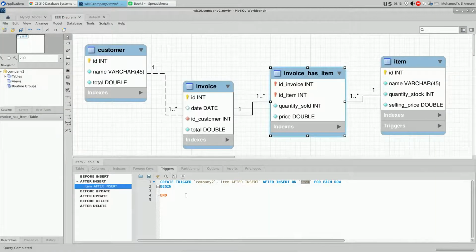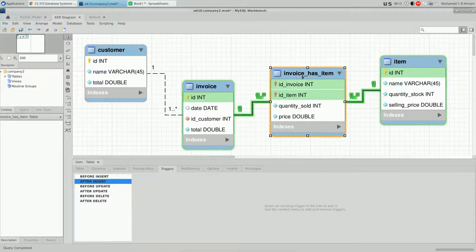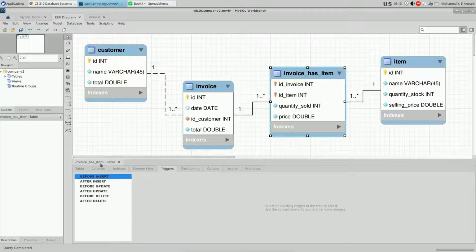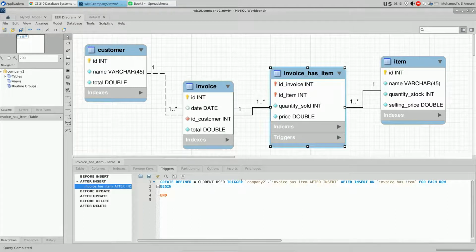So let's go back here, and we need to cancel this thing, and there's the minus here. We cancel this, and we need to select this table here to make sure that we have the invoice has item table, and in this invoice has item table we're going to create this trigger. I'm just going to remove this for now. And this is the syntax for that. So you create trigger, you give a name of that trigger. Of course, this is something you can omit because this is still in the database. But you have to mention when this is happening, on which table, and for each row, which means for each row that this is happening to, this is what you should do.